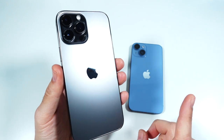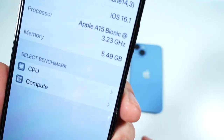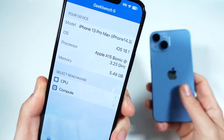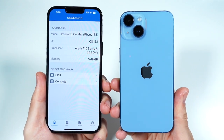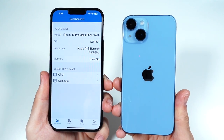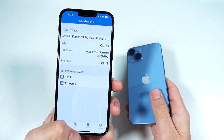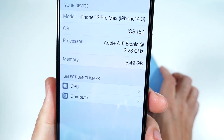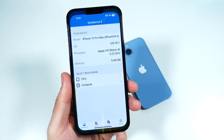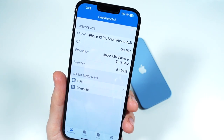Performance is also great on the iPhone 13 Pro Max. You get that same A15 Bionic chipset coupled with 6GB of RAM — similar to what the iPhone 14 models offer. The new Apple TV 4K also just got the A15 Bionic, and it still benchmarks faster than some current Android models released this year. It's still a very fast chip that has not aged at all. The A16 is a slight bump, but nothing major.